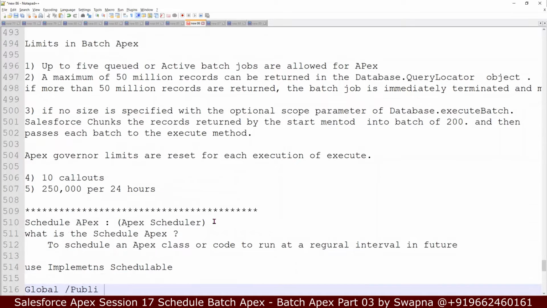You cannot go with private, protected or anything. So the class has to start with global or public.